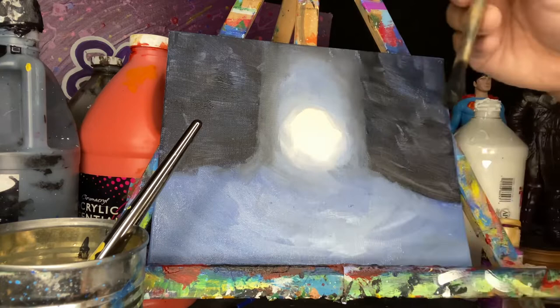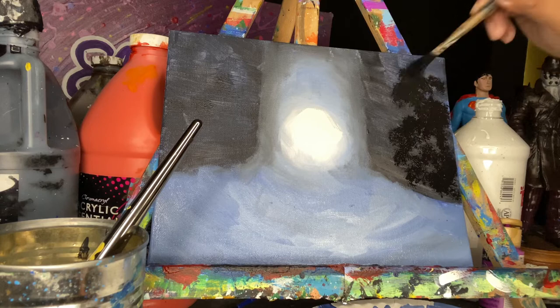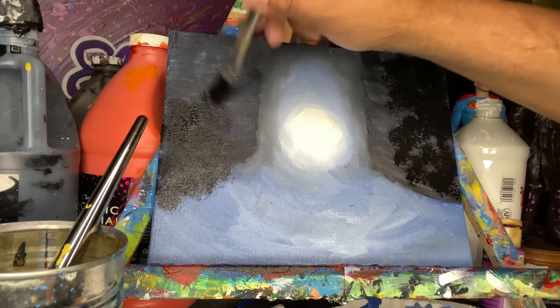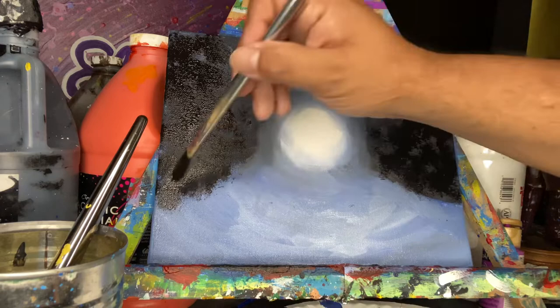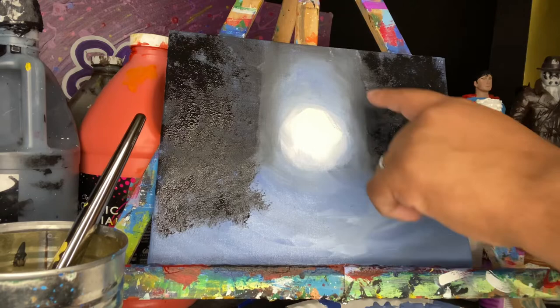Now I have a different type of brush — not a flat brush, because I don't want my marks to be perfect. I want them to be kind of bushy. I'm using this to dab on black paint for the texture on the maze walls, which are made of trees. My brush strokes are broader at the ends closer to us, and get a little smaller as we go toward the light, because something farther away appears smaller. That's all about perspective — things closer appear bigger, things farther away appear smaller.